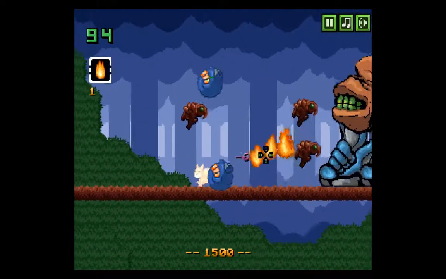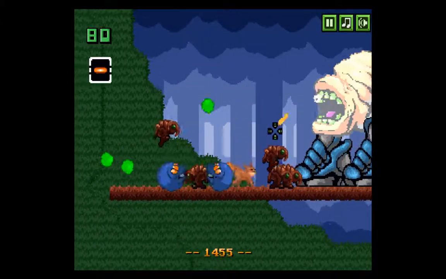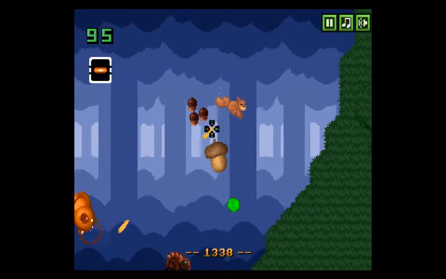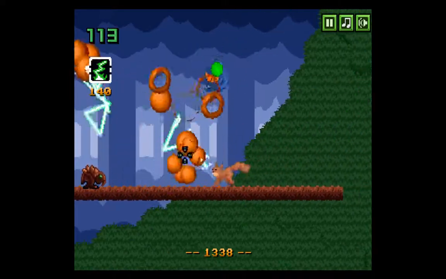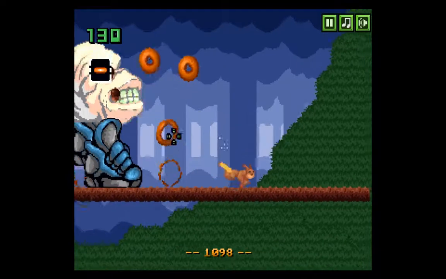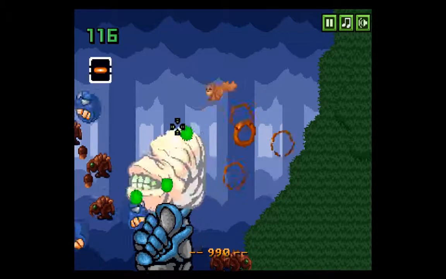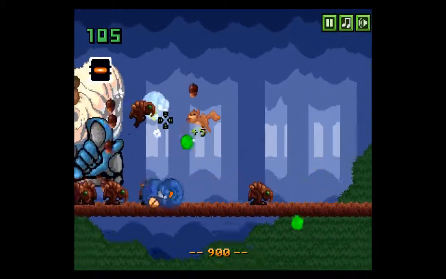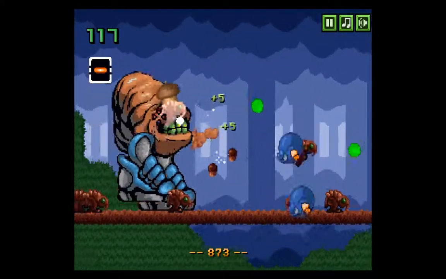And this is an end boss right here. I need to get on the other side of him though, because there's an acorn here that I can unlock as a good weapon. You can see he pretty much carves out.